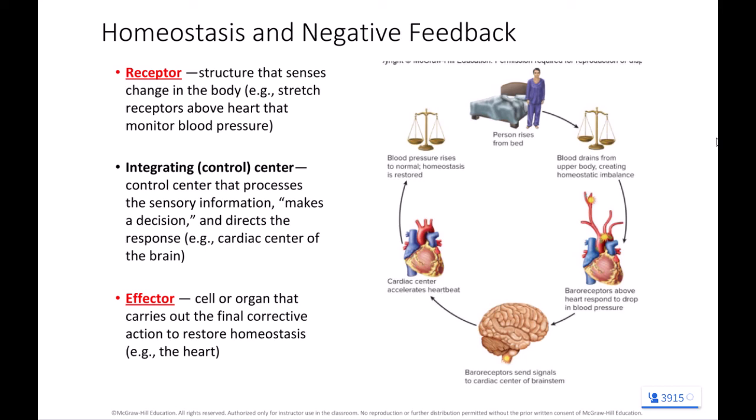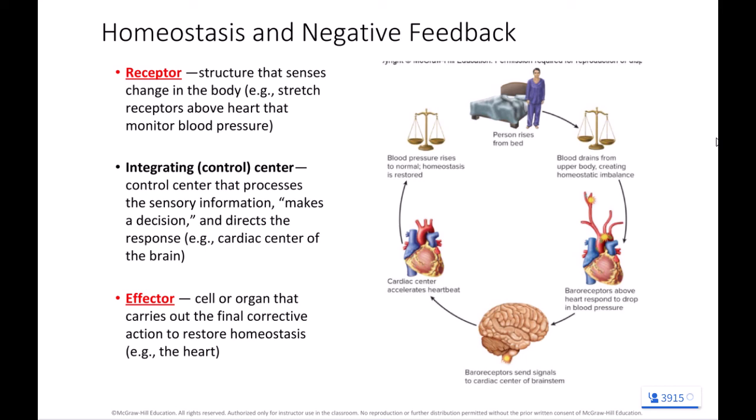That increase in blood pressure causes more blood to flow up to your brain, and then you go from feeling dizzy and woozy, and in a period of a couple seconds, you feel normal and fine again. That's a really quick negative feedback loop where you can get a quick response. Other feedback loops take a longer period of time, particularly if they involve some kind of a hormonal response. Those feedback loops usually take minutes to hours, occasionally days, to get your response.